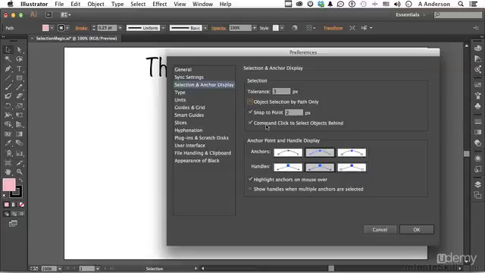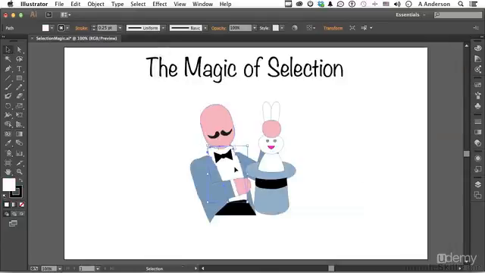This one's nice too. Command click to select objects behind. Let me show you that one. I have here this guy's shirt. Now close your eyes. I'm going to move the shirt. There is a piece of his arm that's underneath the shirt. Let me put that back. Now I know I can get to that piece by clicking here. That's obvious. But let's say I can't get to it here, but I know it's under here. Now if I click, I get the shirt. If I command, and that would be the command key on a Mac and control key in Windows, if I command click it, I can go and get it. Now if I click again and there were something underneath there, it would then get that next piece down.